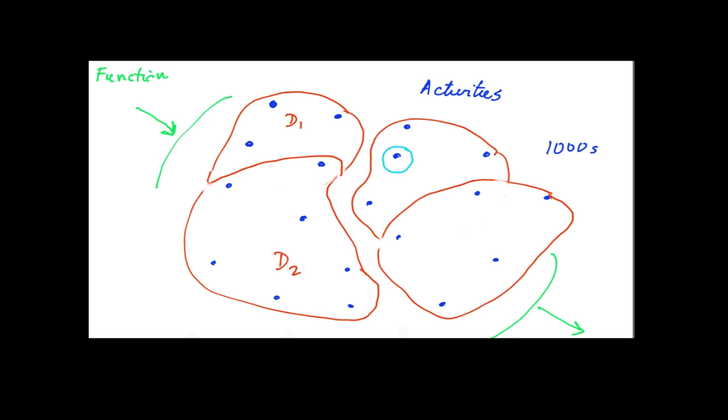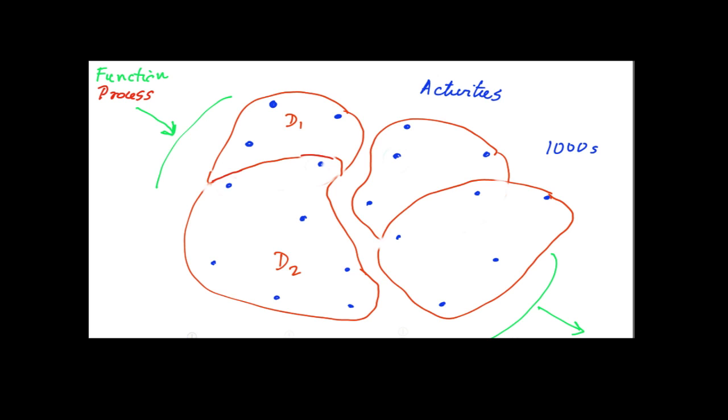For example, maybe there will be no questions about who does that. On the other hand, activities such as the one that we mark here may have to be talked about in more detail. So let's say we did talk through and resolve the overlaps, and this is what we have. Now we have to talk through a process. How does a process fit into the picture?